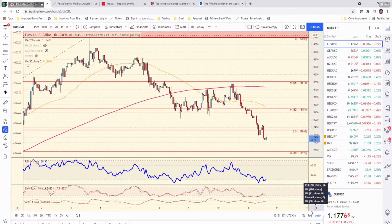I think this is going to be less transitory than these guys think, and central banks will have to do something. If they don't, then they will have basically lost the fight, and that's not a good thing to have. They have to tighten. They have to do something to contain this. Yes, there will be price action consequences in equities, in everything, in metals, everything. So they're going to have to do it.